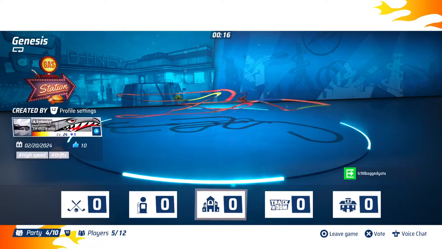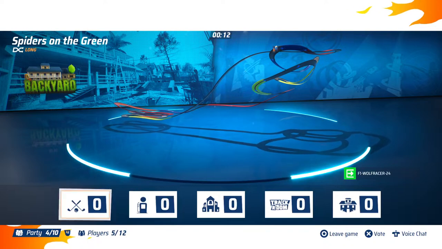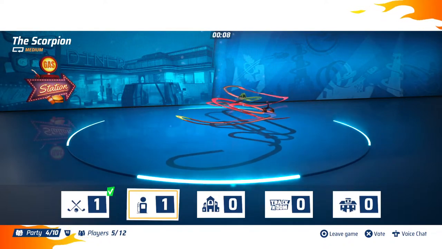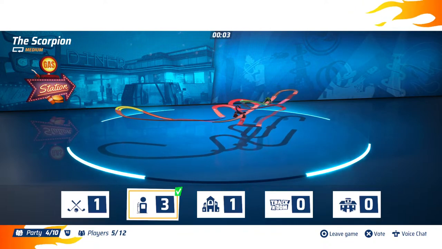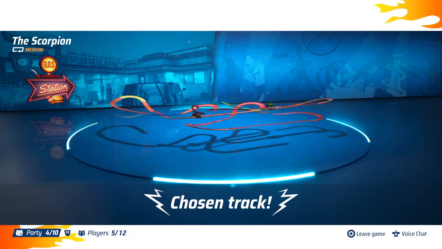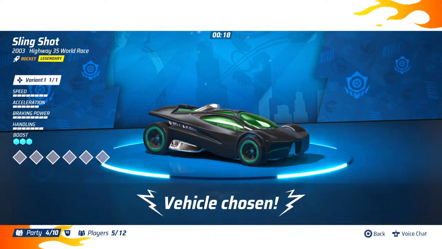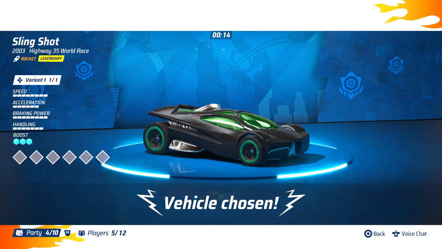All right, playing Spiders on the Green, Scorpion, Genesis, Banana Stadium, and Key Mertuliva. I'm going to say Spiders on the Green. Scorpion. No, I'm not going to do that one. I'm just going to do Scorpion. Unfortunately, Banana Stadium hurts my brain. I'll admit, it's a good track, but as long as you don't hit the wall, that's really it. Don't hit the wall. If you hit the wall, you're going to get reset all the way back.